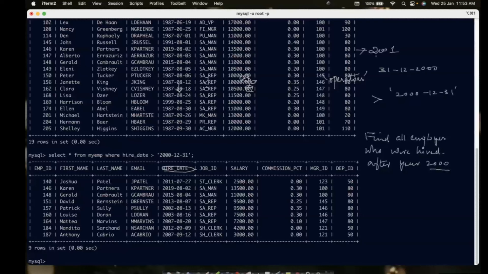So greater than, less than can be used with dates and numbers. It can be used with characters also, but it will not make any sense. It's better to limit it to numbers and dates. So these are some of the operators that we can use. Tomorrow we will look at some special operators like between, in, and all that. So I think today we can stop here.